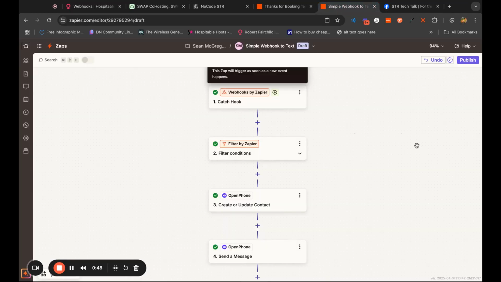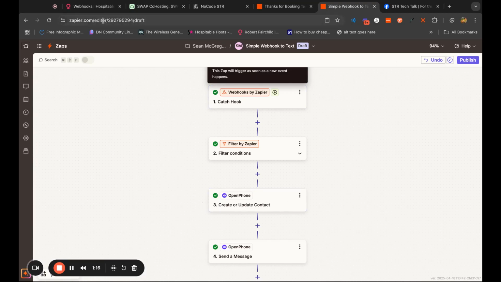So first of all, his setup was a webhook from Zapier and then an OpenPhone message. I added these two steps. I'll discuss them in one second. Again, this will be the quick win. Anybody can do this. Anybody can set this up and have it running very quick. My version, I'm going to show in a little bit, takes a little more effort, but I just want to show you how far it can go and all the things it can replace.